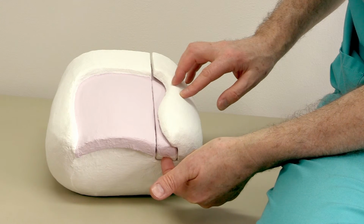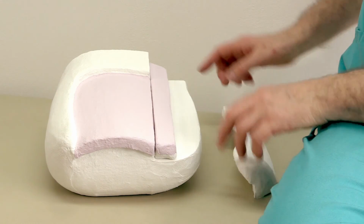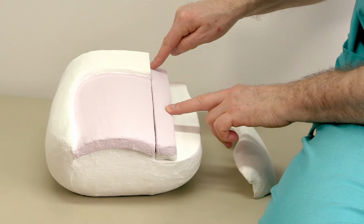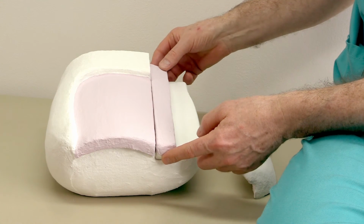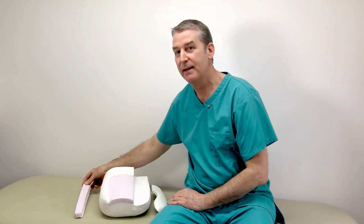A cut is made in the nail plate parallel to the side of the toe. The cut is continued under the cuticle with a fine blade, so we don't need to cut the cuticle. The now loose nail section is then rotated inwards towards the centre of the toe. That's most of the procedure done.